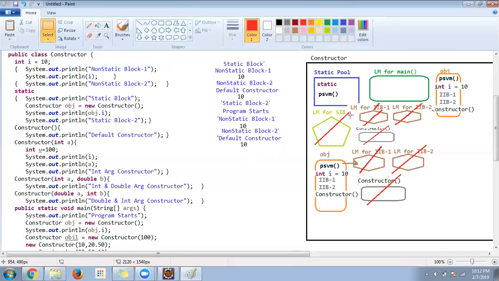So here once again, I will copy paste these two things because we know that these two things are going to be executed. I will just take from here itself. So first let me create the object here. The object name is obj1.